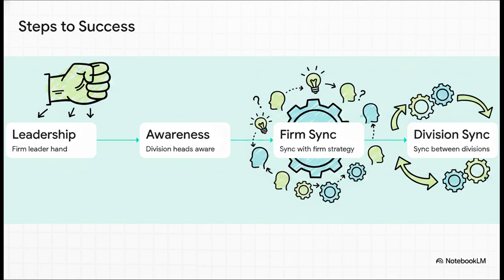So, how does that firm leadership manifest? It breaks down into 4 critical steps to get division managers to buy into the process. First, as we just discussed, it requires firm leadership. Second, there must be absolute division head awareness. It is impossible to execute a strategy if an organization has so many divisions that framing strategic decisions becomes a mess. Therefore, every single divisional head must be keenly aware of the overarching organizational strategies. Third, the divisions have to work in tight coordination, syncing directly with the overall strategy of the firm. And fourth, they absolutely must sync between themselves.